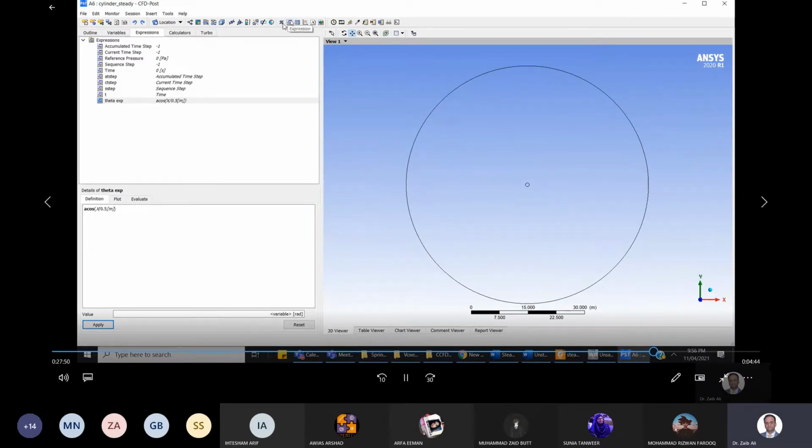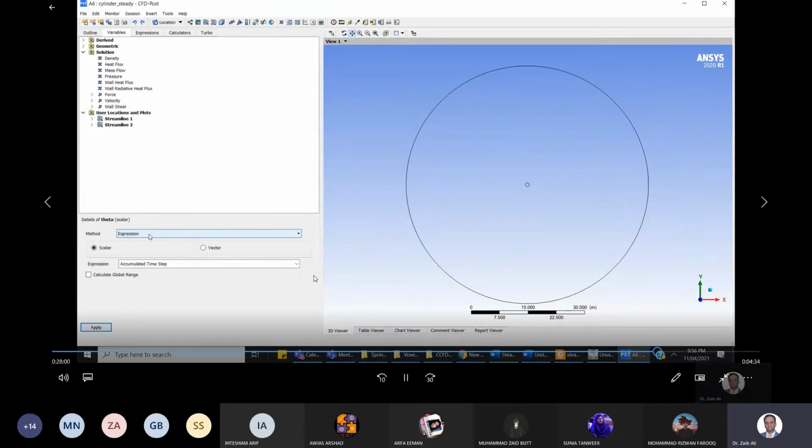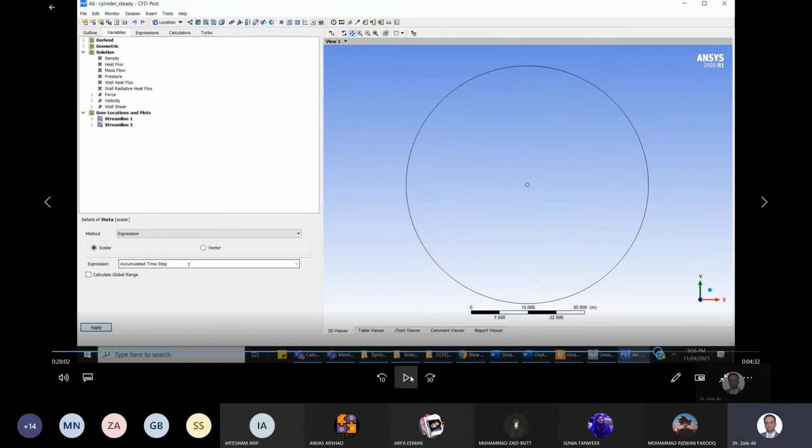Then you click on variables. So your variable, name it as theta. So what we have done is first we have created an expression for theta and named it as theta expression. Then we have created the actual theta variable so that we could plot pressure versus theta.